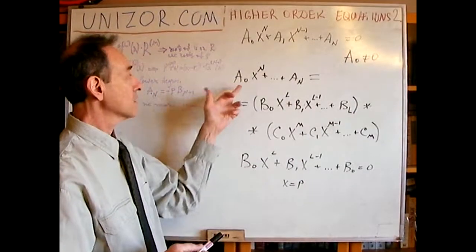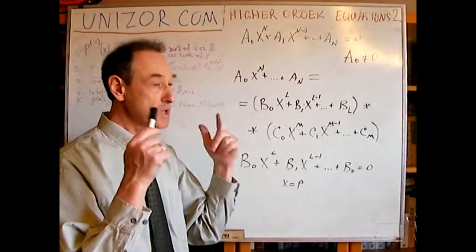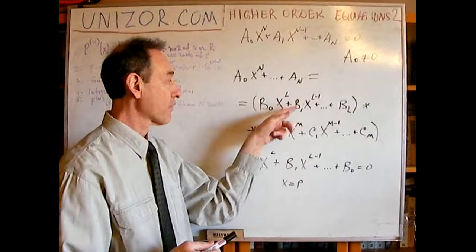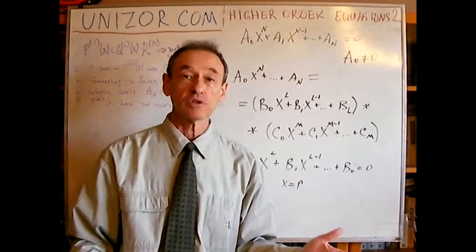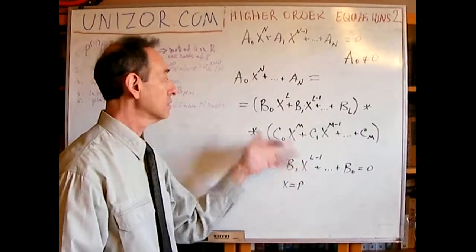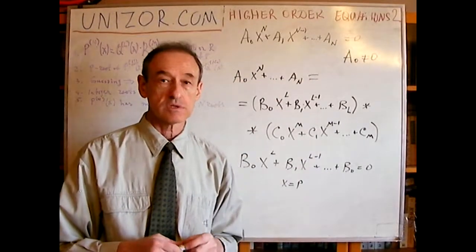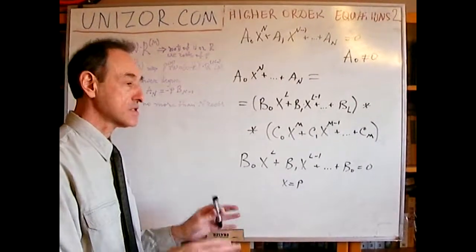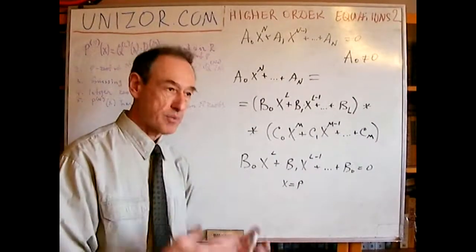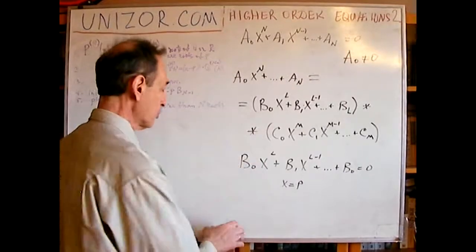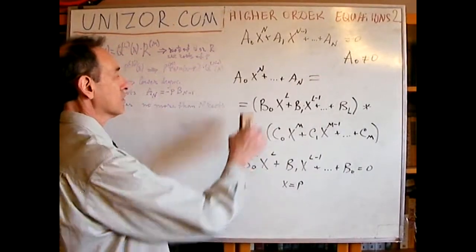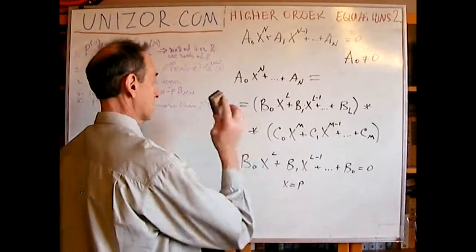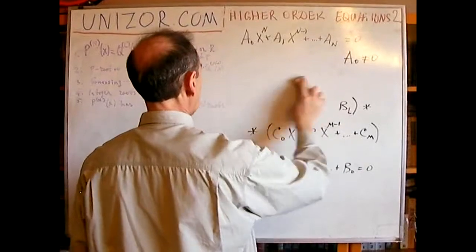In both cases, a linear equation we can solve and a quadratic equation we can solve. So instead of solving an equation of the third degree, if we manage to represent it as a product of two polynomials of the first and the second degree, then we can actually solve the whole problem. We will see all the solutions of the original equation. So this is the first approach. Represent our polynomial as the product of two polynomials of lower degree and try to solve polynomial equations of lower degree. Okay, fine. Done.